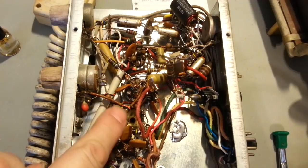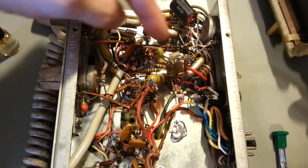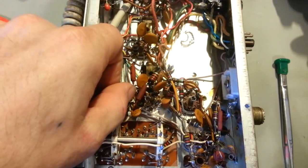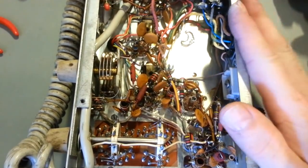There's one there, one there, one there, one there. One... 2, 3, 4, 5 there. Yeah, they're just scattered all throughout this thing. There's another one right there. So I will be changing all of those because this is so old.